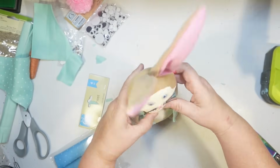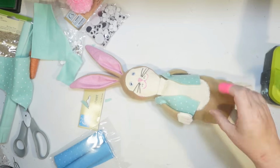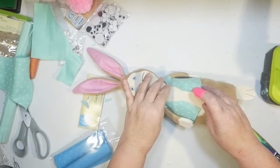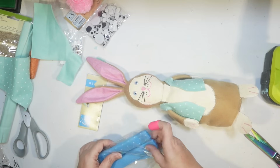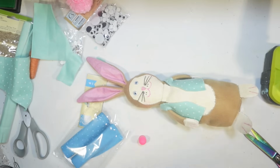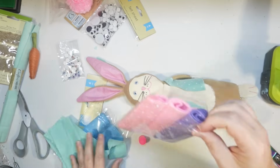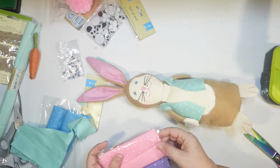I did think that he needed something on his neck though. It's not very cute there, where the material kind of slouches. And I thought a bow tie would be super cute to go with his little vest. That would be very Peter Cottontail. I thought about using the blue that came in the same package, but you know what? He has a lot of pink already. So I have one of the felt kits for the pink too. And I thought I could use the pink and white polka dot to make a little bow tie.